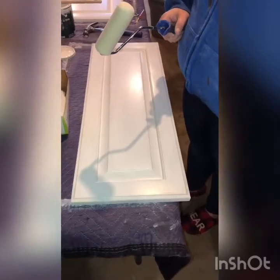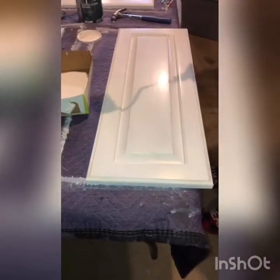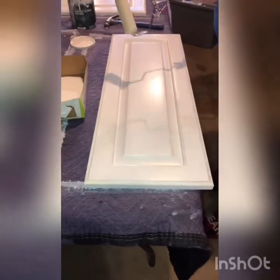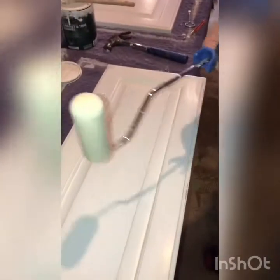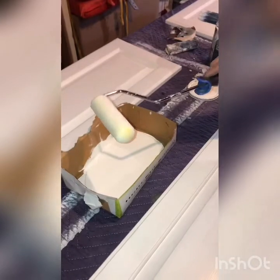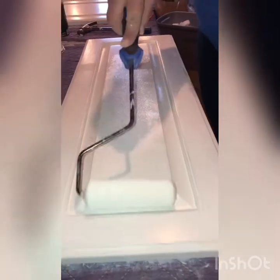We just finished putting on our first coat of the cabinet enamel. We brushed that on, and we found out after the first door that it looks a lot better if you brush on the first coat and then roll on the second coat. They have these little tiny rollers, like a 3-inch roller or something. You can see some brush marks on the first coat. The second coat fills it in even when you brush it, but rolling your second and last coat, the finish comes out a lot better and a lot smoother. You don't really see any of the brush marks, and it levels out really nice.